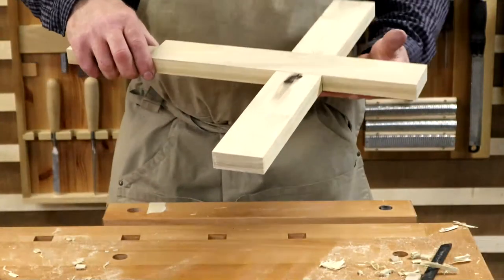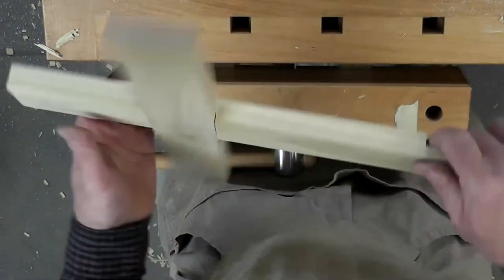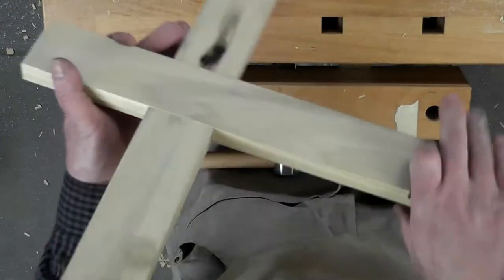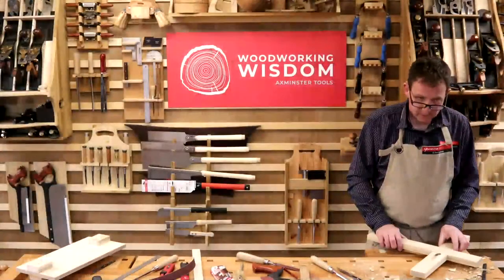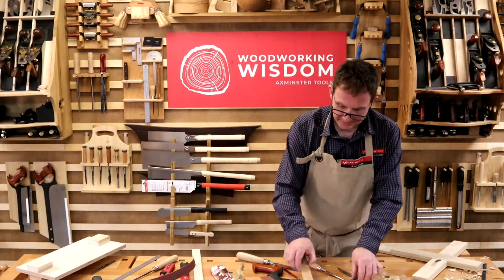Okay, so what do you think? Let's have a look up on... That's pretty good. Holds together. That's quite nice. Lots of strength in there.